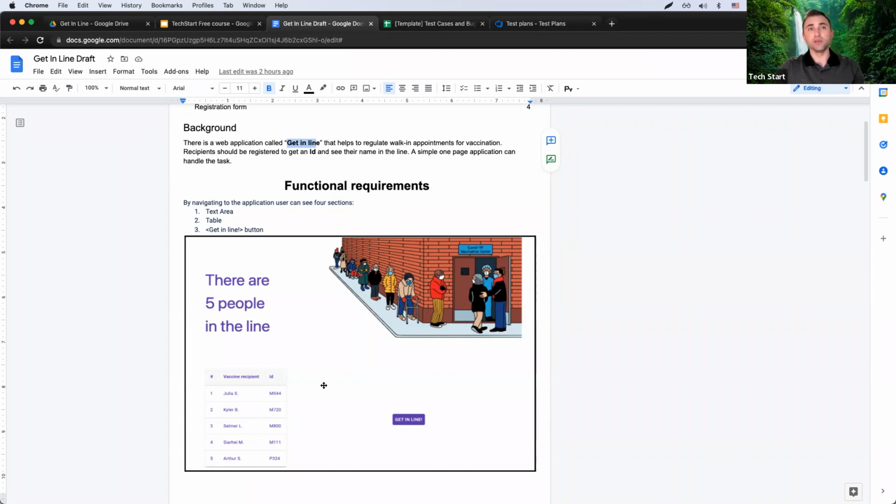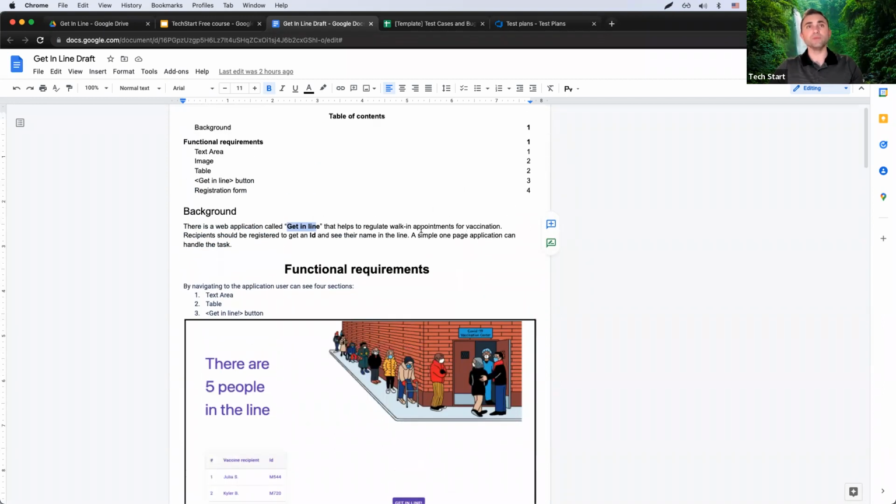You get to the clinic website, you click this button, get in line, you fill the form, and you see the number of people in line and, for example, your number in line. Right now my name is number 5. Those people will disappear, and I eventually become the first one in line and get my shot, get my appointment. So this is how the application looks when you open it.